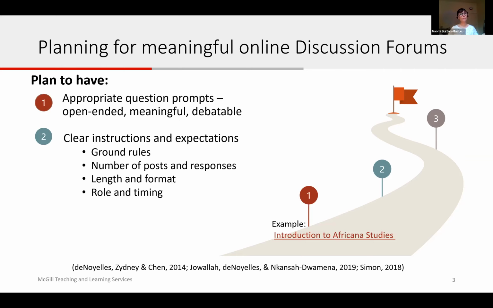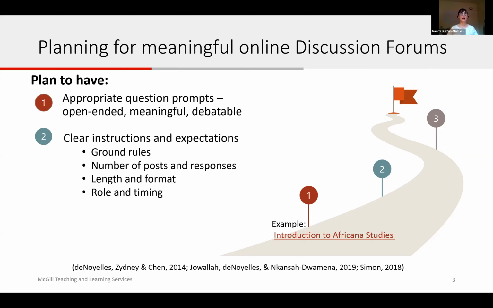This starts with setting ground rules of what is acceptable behavior, of course, in the online context and the online academic context as well. And you want to ensure that you have noted very well the expectations for students in terms of the number of posts. So this can be both the initial post and perhaps the word count associated with that, if that is appropriate for your learning outcomes, but also the number of responses that you expect to their peers so that there is a meaningful conversation happening.